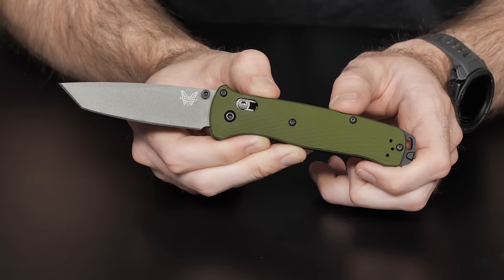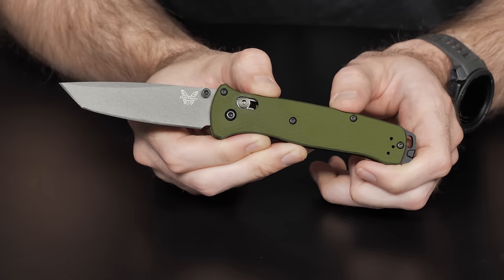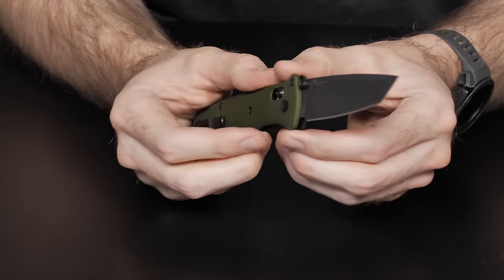So this is the Benchmade Bailout. It comes in at 8.07 inches overall with a 3.38 inch blade. This one comes in CPM M4, the kind of base model, which is the black GFN handled version, which is more Bug Out like, comes in 3V. So you can pick your flavor that you enjoy most there.